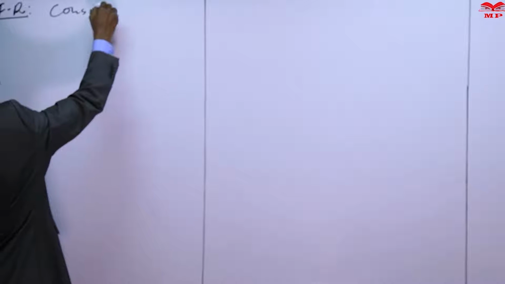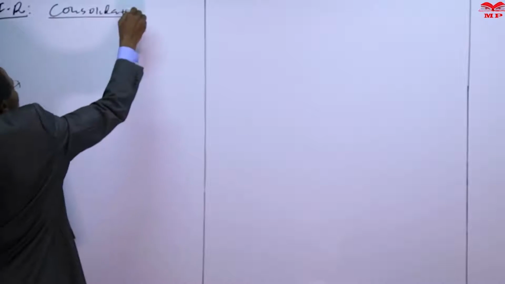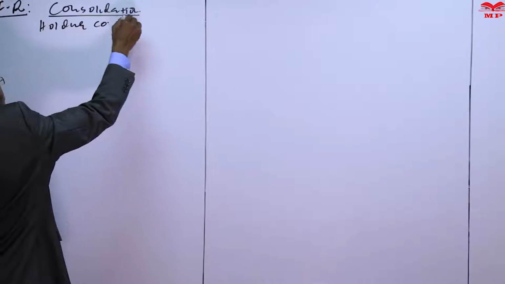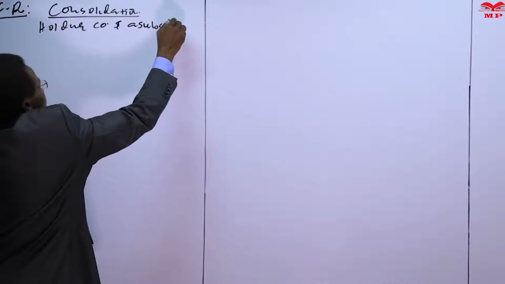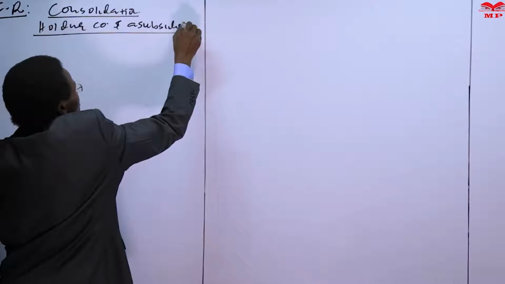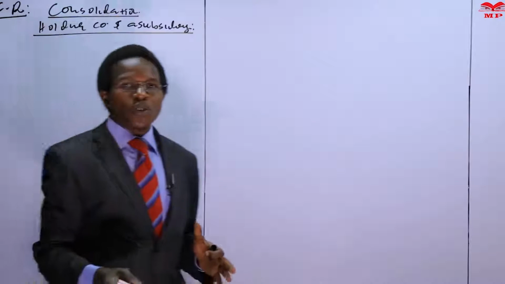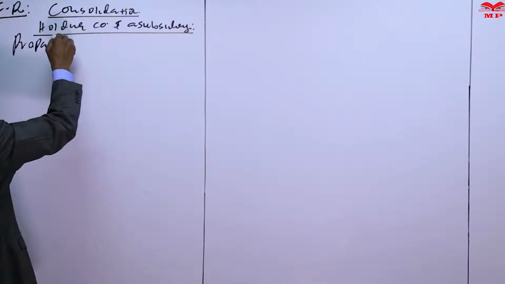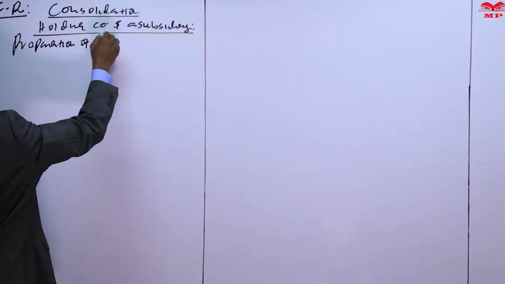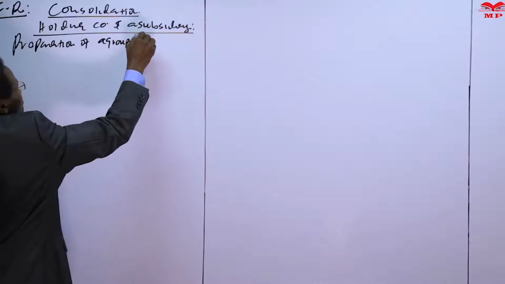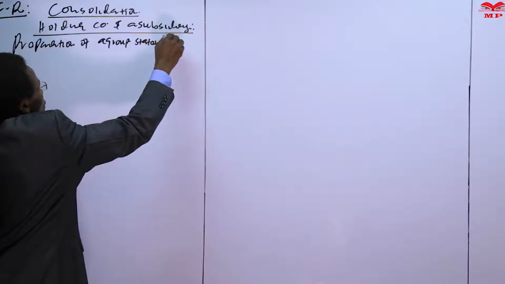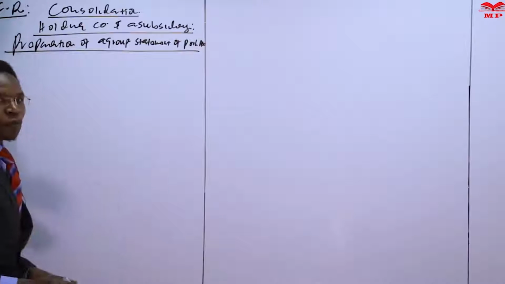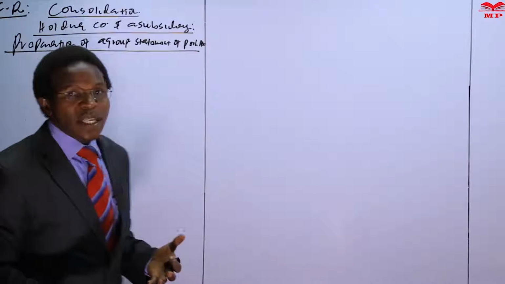We are still dealing with consolidation, and we are dealing with the holding company and a subsidiary. Today's session, friends, we want to look at preparation of a group statement of profit or loss account. How do we prepare a group statement of profit or loss account? We'll maybe start off with a format.